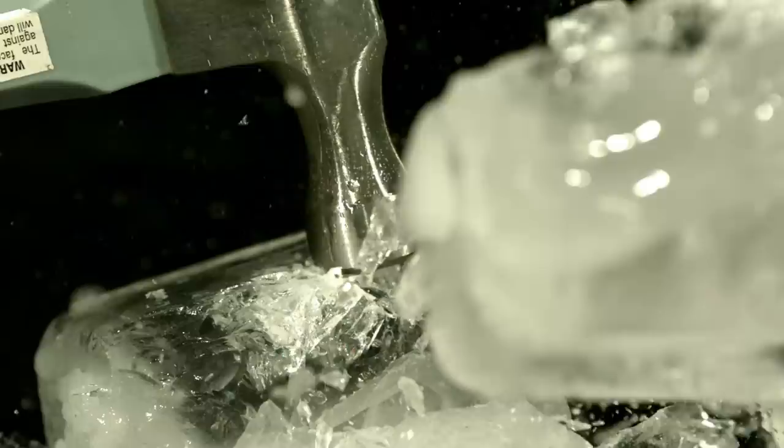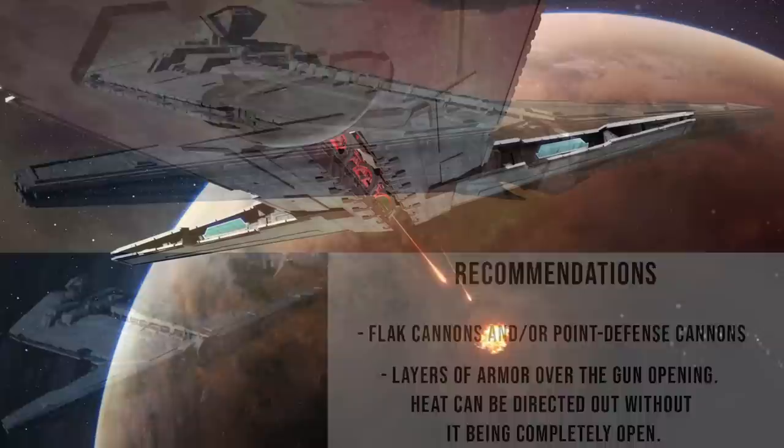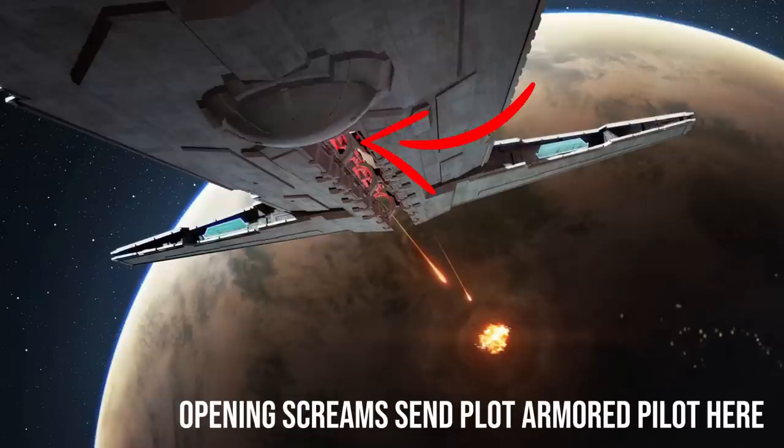The only drawback is that this thing should have been covered in anti-starfighter weaponry, like flak guns and point defense laser cannons, especially around this opening. Not sure why this has to be open — I imagine the only reason would be due to the massive amounts of heat — but it is definitely something a rebel pilot could take advantage of. If this cannot be covered in armor, it should be covered in weapons designed to take out fighters and bombers. It did have two hangars on the front T-section, which would have been packed full of TIE fighters and their multiple variants. But again, that opening just screams: send your fighter with the strongest plot armor right here. It also has a different bridge design — still a command tower jutting out, but with the shield generator and sensor globes dropped down.